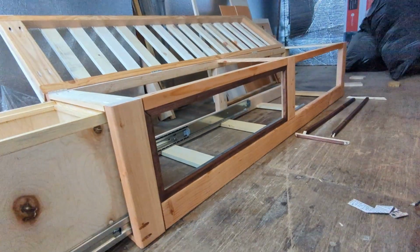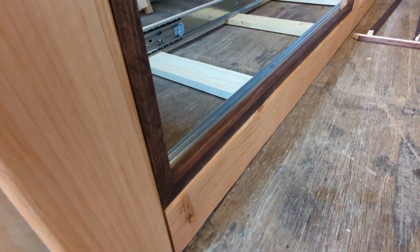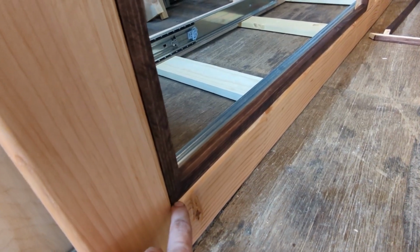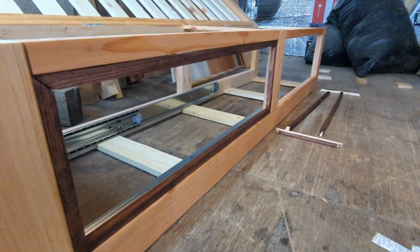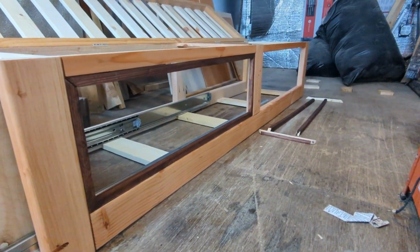So that's how it's going to look. I'm just insetting it just a little bit just to give it some depth, just to where these 2x4s round off and become flat. So it just gives it a little more depth and contrast with the front of the box.